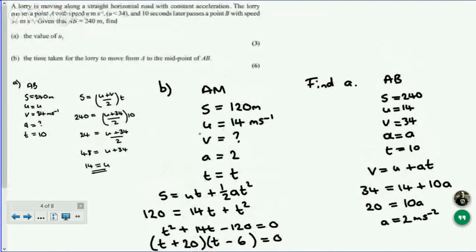If you do these questions well, you get into a good habit of listing your variables, learning your equations so you know which ones to use, and then efficient substitution and solving equations. If any of those things seem like a problem, like solving equations, rearranging equations, then go and practice it, and practice it, and practice it. All right, so that's a horizontal motion example.